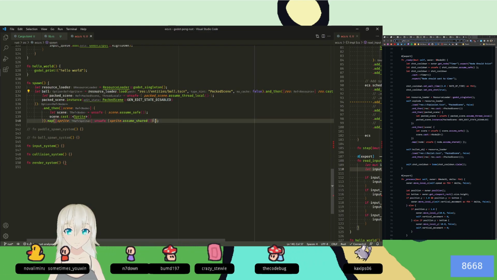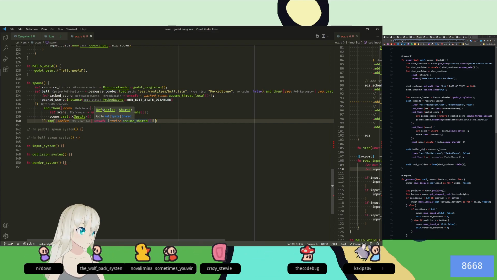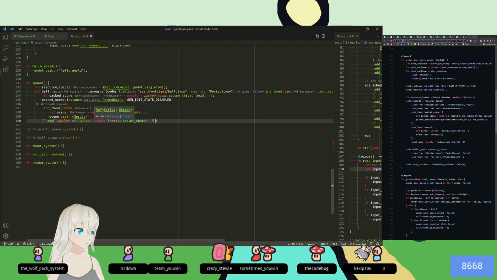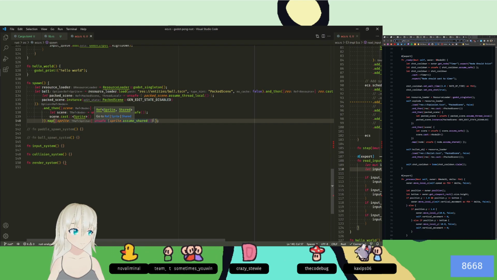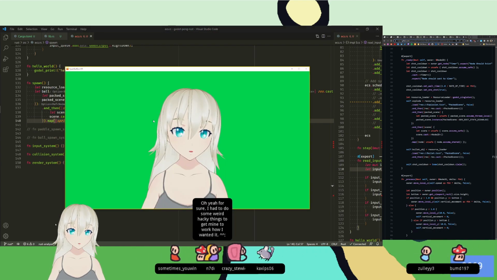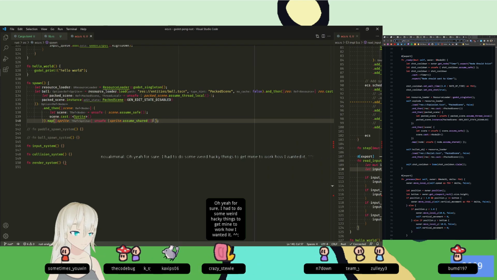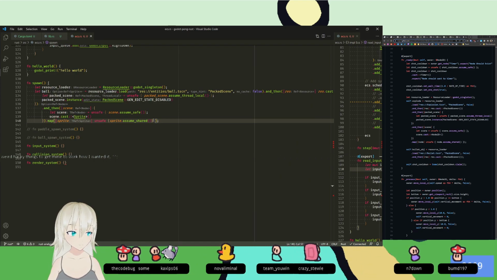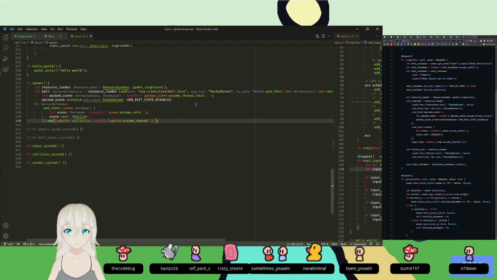Let's see. I think I would like to be able to make something like this, but considering that VRoid Studio, I believe, is just a pure JavaScript application, but I don't know. Don't know.